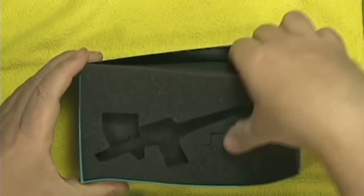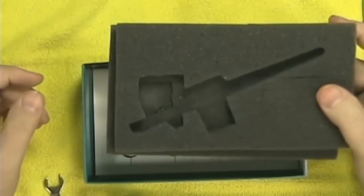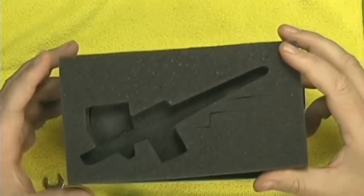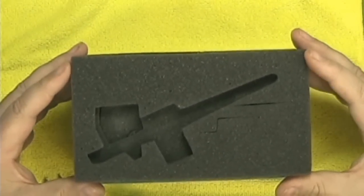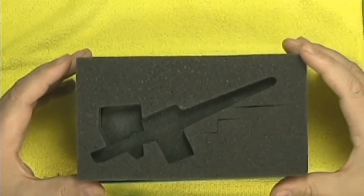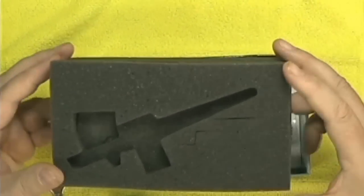We'll get rid of the foam, which is all laser cut, by the way. So if you put this into a hard little travel case, if you could find one that this would fit into well, let's say one of the small transport Pelican cases, this might fit very well and protect your airbrush for a long time to come.